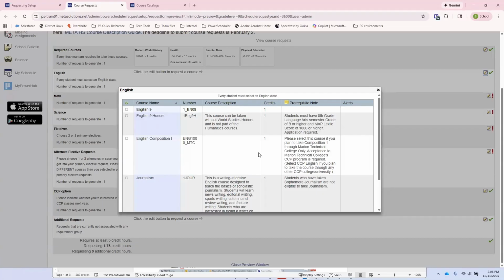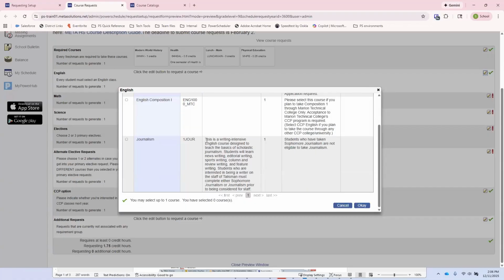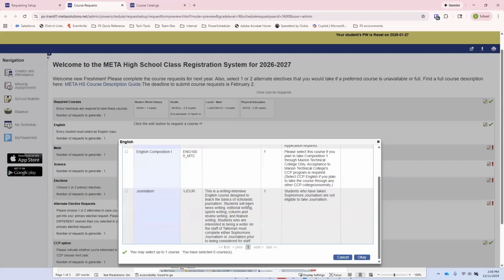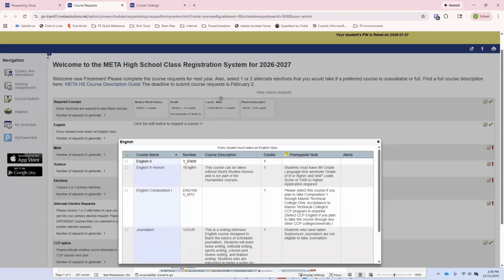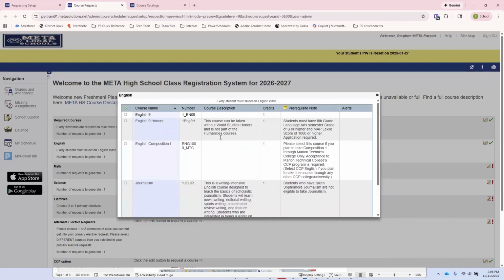While we're here, I also want to point out a couple of other pieces that haven't come up yet. One, you can have a course description listed here. As you can see, some of our districts are using very long ones. If this was in a course program handbook, this doesn't look like a very long one, but just know that when you're putting them in here, this is how it's going to look. So it could make this page or this selection box very long, but you can have course descriptions in here.